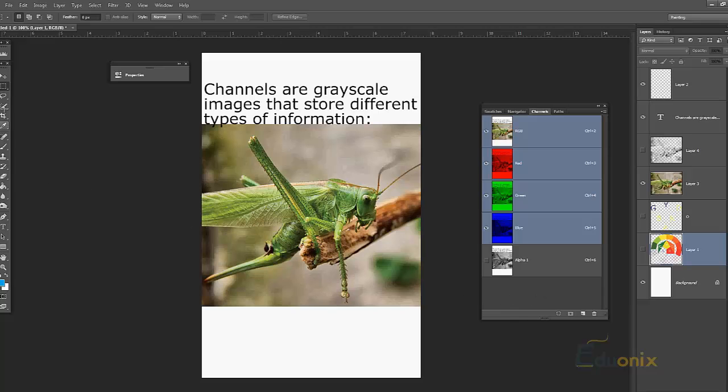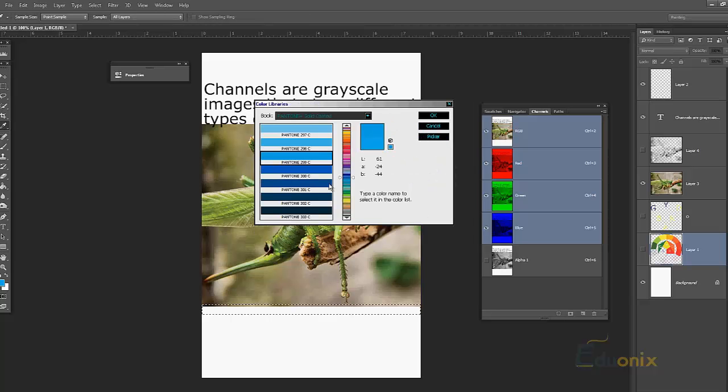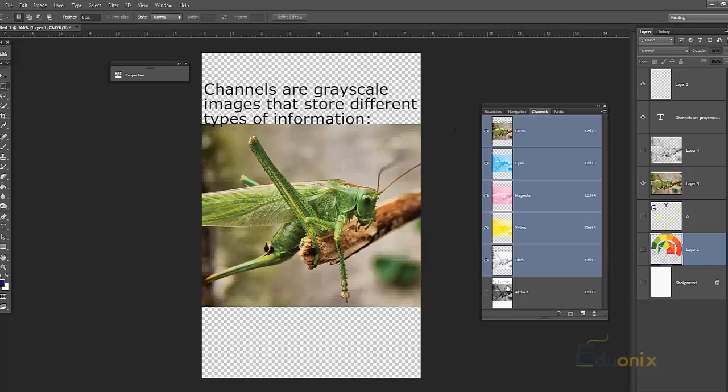And the last one is spot colors. If I wanted a border down here or something, just a bar of color, and I want it to be really specific, spot colors can't be created perfectly with process or screen color blending, addition or subtraction, which means that red, green, and blue together aren't quite enough to create the very specific Pantone 299C. So let's switch to CMYK again, just for fun, and I'm going to show you the last kind of channel, which is a spot channel, like I was just about to.